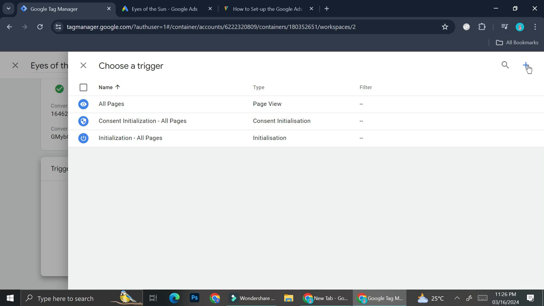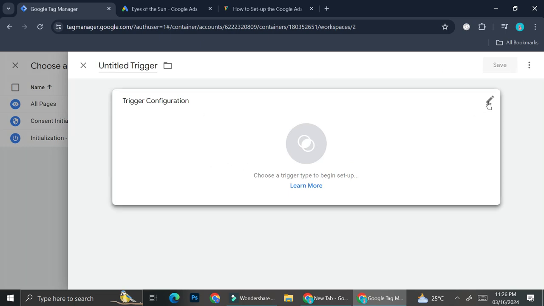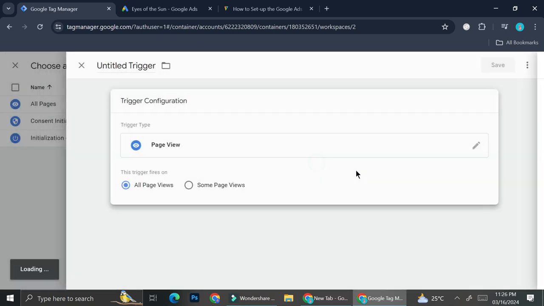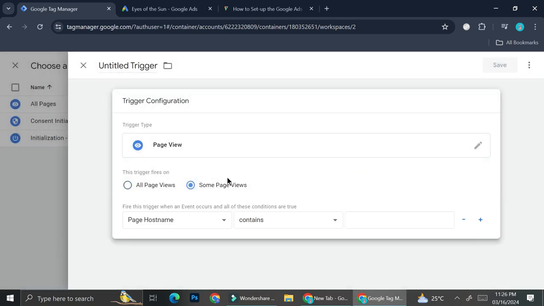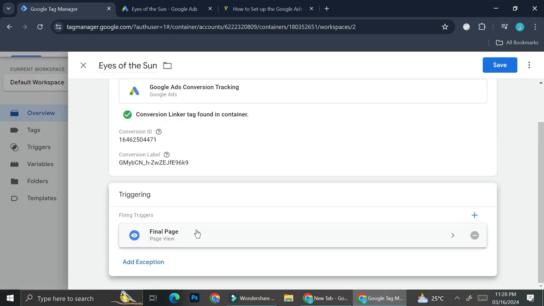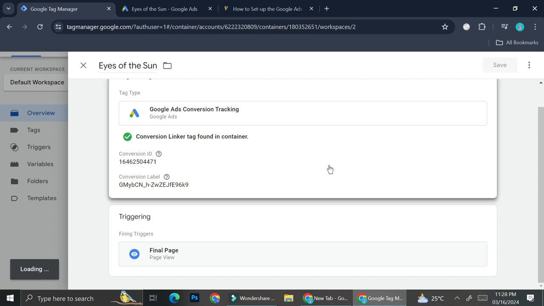So I'm going to go ahead and click on new trigger, and instead of adding all page views, I'm going to click on page view, and then I'm just going to choose some page views and put in the page that I want as a trigger. For example, it's going to be this one, and I'm going to go ahead and save it, and I'm going to name it, let's say, final page. Click on save, and now that's going to be my trigger.